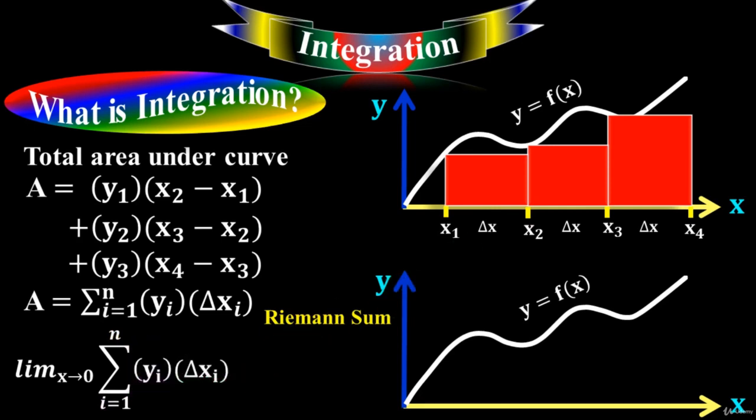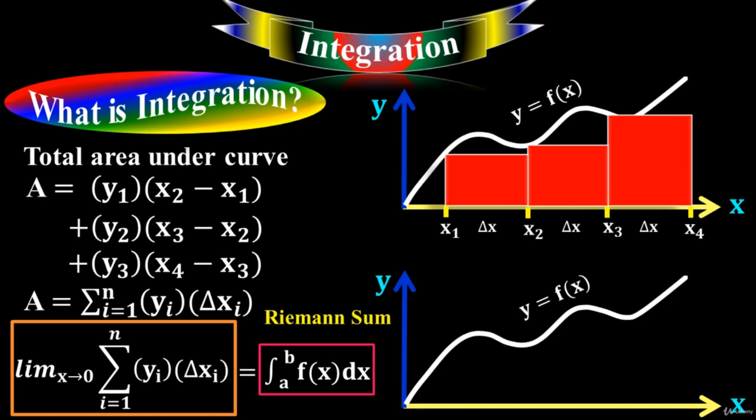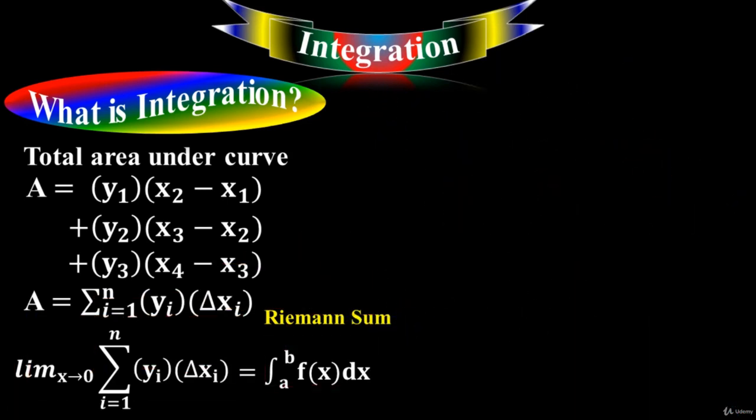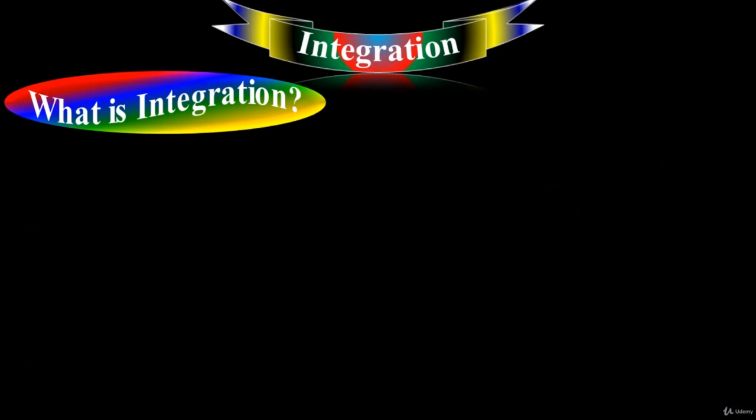But there is one alternate way which is very simple and very straightforward to find the total area under the curve, and this is integration. This is our area from a to b that has to be calculated. f of x is our function along the y-axis, and dx is along the x-axis. Integration is easier and more accurate to find the area. In the next lectures, we're going to substitute some values to prove that integration is the best choice.